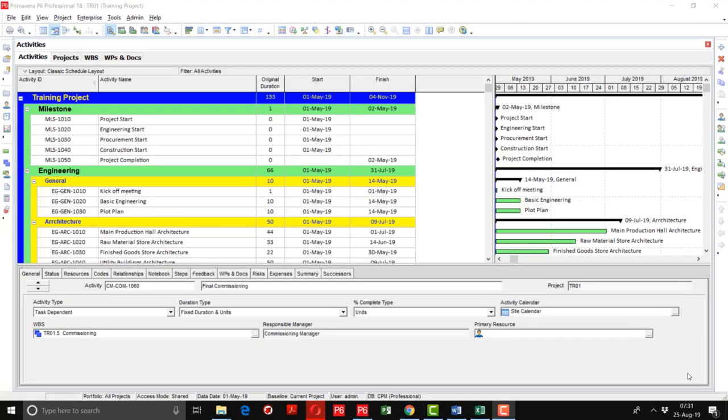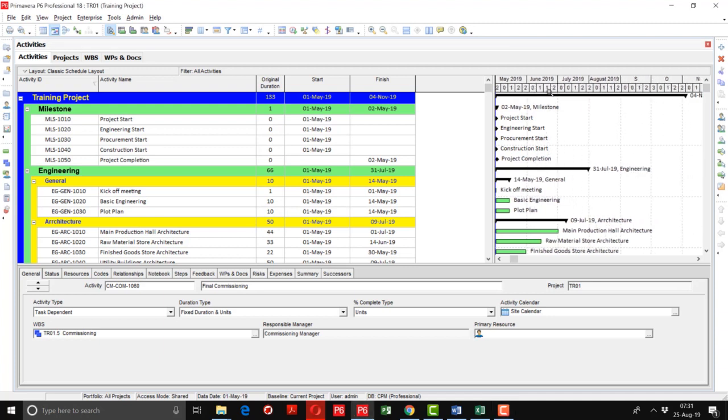Now we will assign the activity codes which we have created earlier. As we have created the activity list, now it's the time to assign the activity codes. Please remember that we have not done the scheduling yet. So when we do the scheduling, the Gantt chart will rearrange. We will do it later on. But in this video, I will tell you how to assign the activity codes.